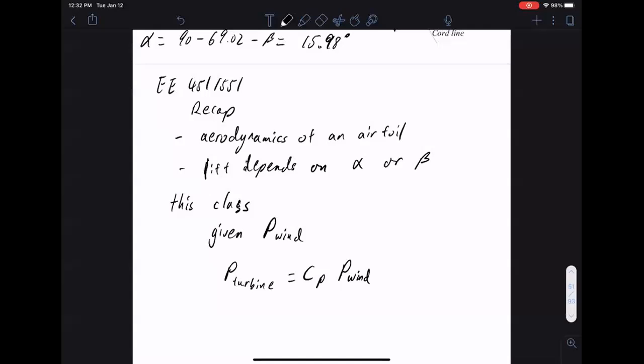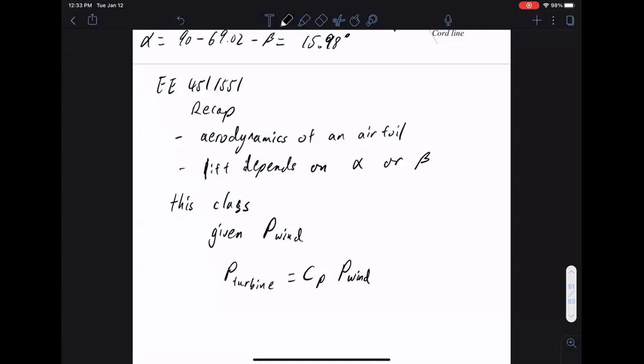Now, if somebody tells you that they have a turbine and say the turbine is 70% efficient, should you believe it? Is that a good number? Is that a bad number? Versus somebody tells you, okay, my turbine is 30%. So I have an intuitive feeling of what is a ballpark number for this coefficient.